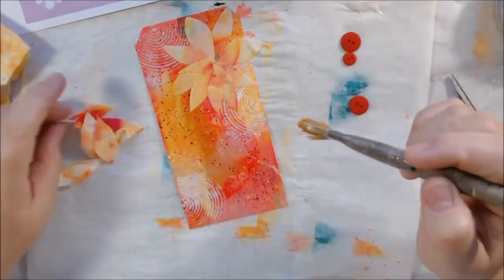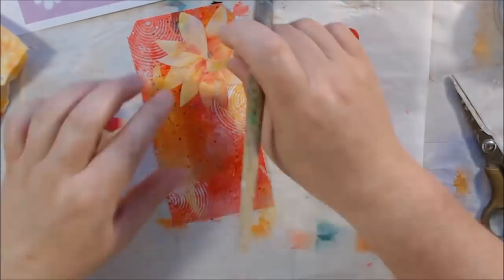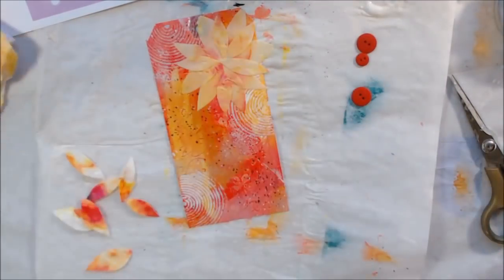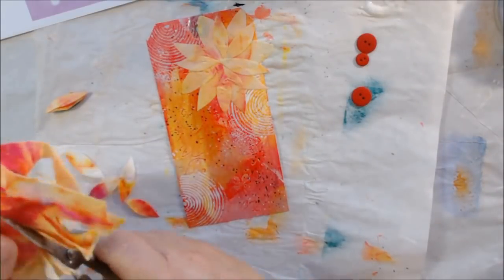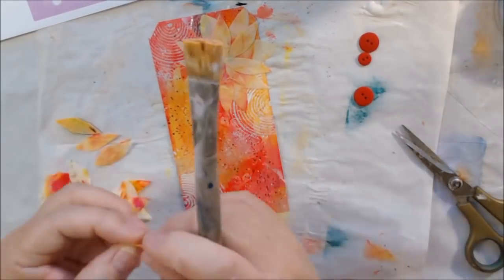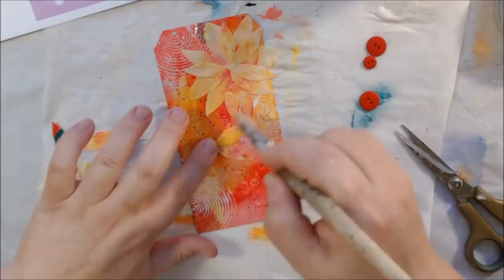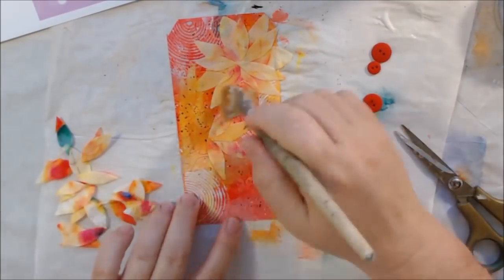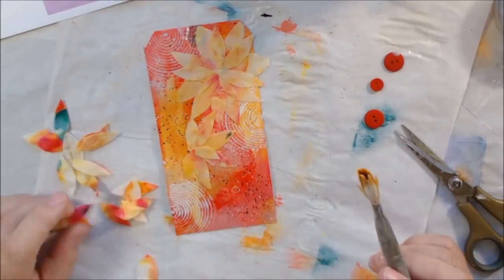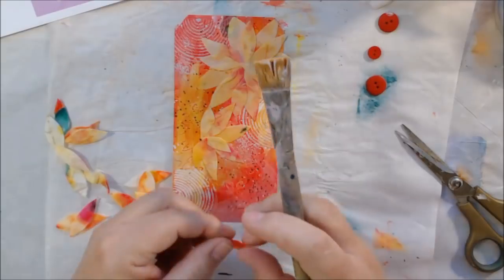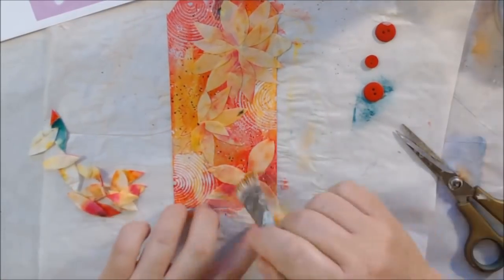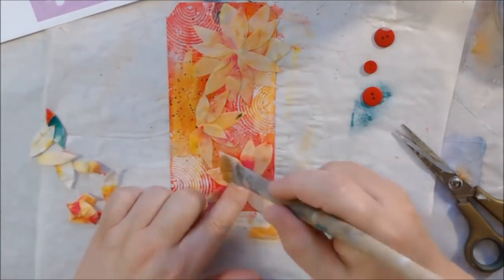I'm just making a general flower shape using these cut pieces of the baby wipe and some Liquitex fluid matte medium to attach them. It's a little bit different way to collage than normal paper because this paper is absorbent and soft. This particular brand is cushiony and squishy, and the colors really went well with what I was doing, which is the reason I picked it.